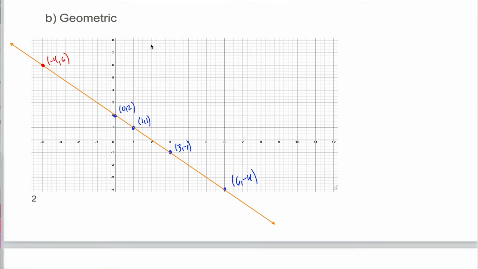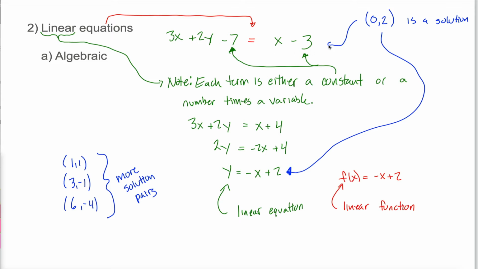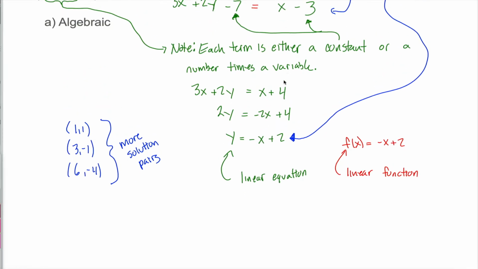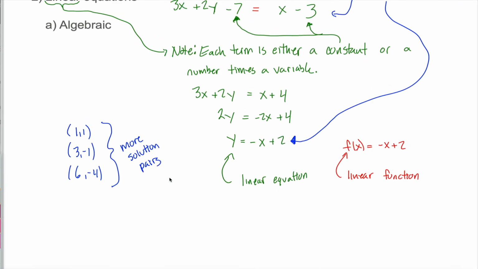In the last video, I talked about linear equations, and I made the argument that sometimes you'll be given a linear equation in sort of an ugly form like this, and it's often useful to take that linear equation and solve for the variable y. You'll always be able to solve for the variable y unless you have a vertical line, which we won't be super concerned with in our class.